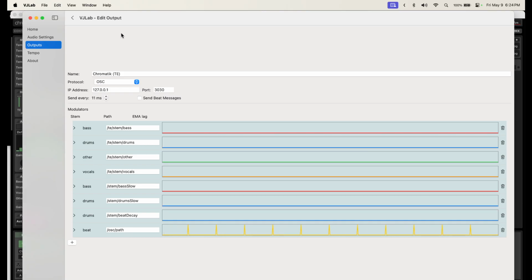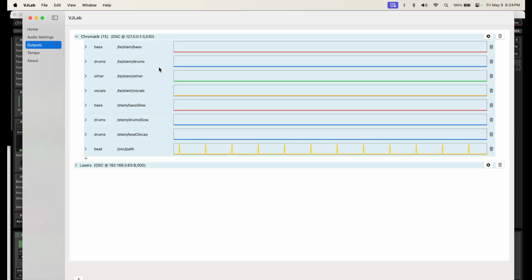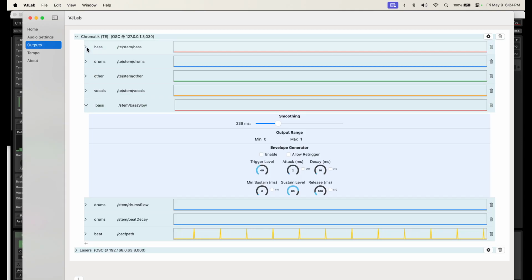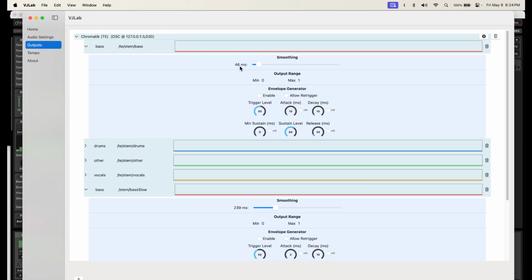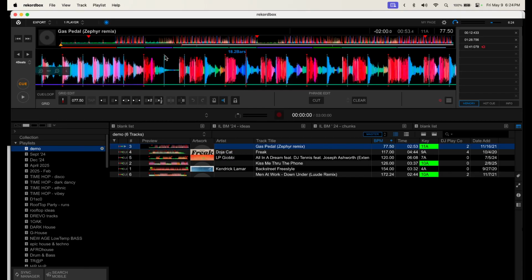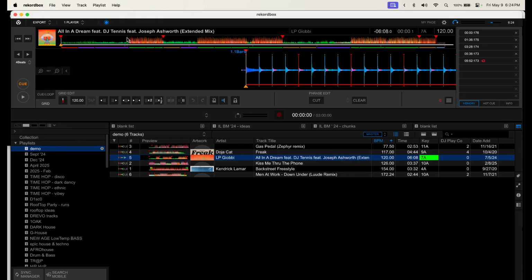So cool. Now you've got VJLab set up. You've loaded the JSON parameters into it, which is the setting that encodes which drums and which vocals you're going to send. I have some preset ones here. So for example, you can look at this bass. This is like a normal bass, and the smoothing just controls how fast it reacts. There's a slow one that's a little slower, and there's a fast one that is, you guessed it, a little faster. So once again, if I were to play, let's say, a track here.